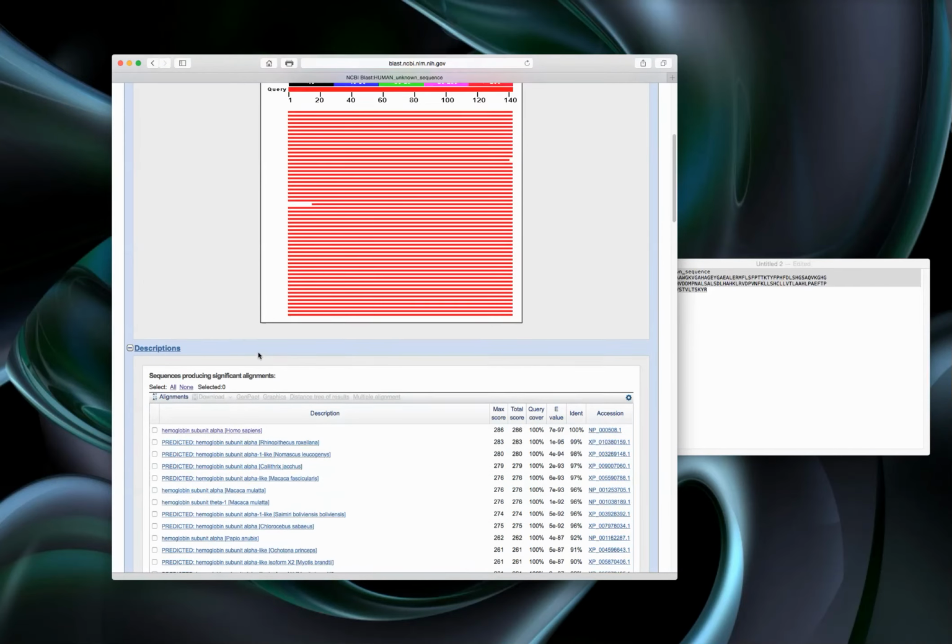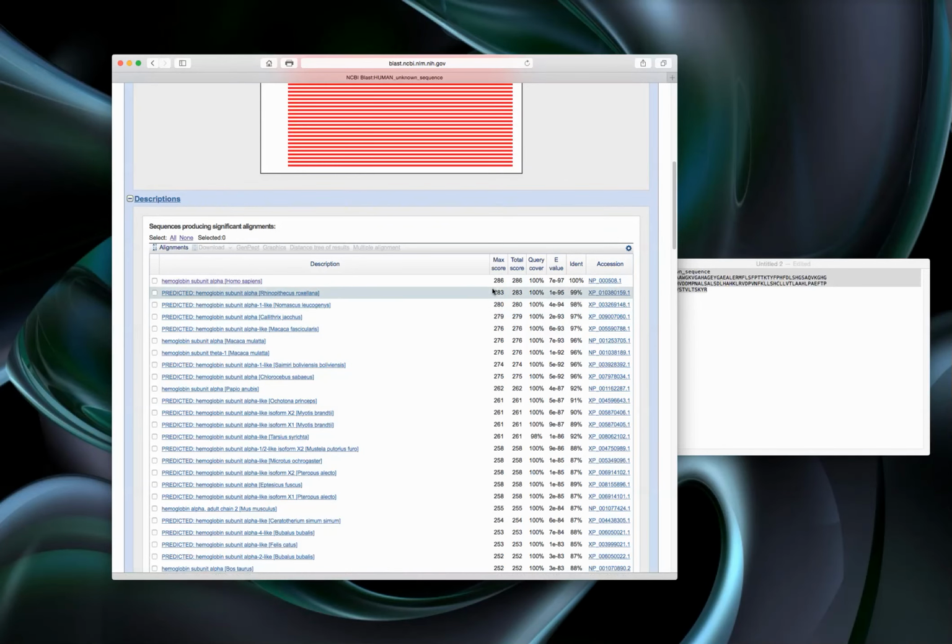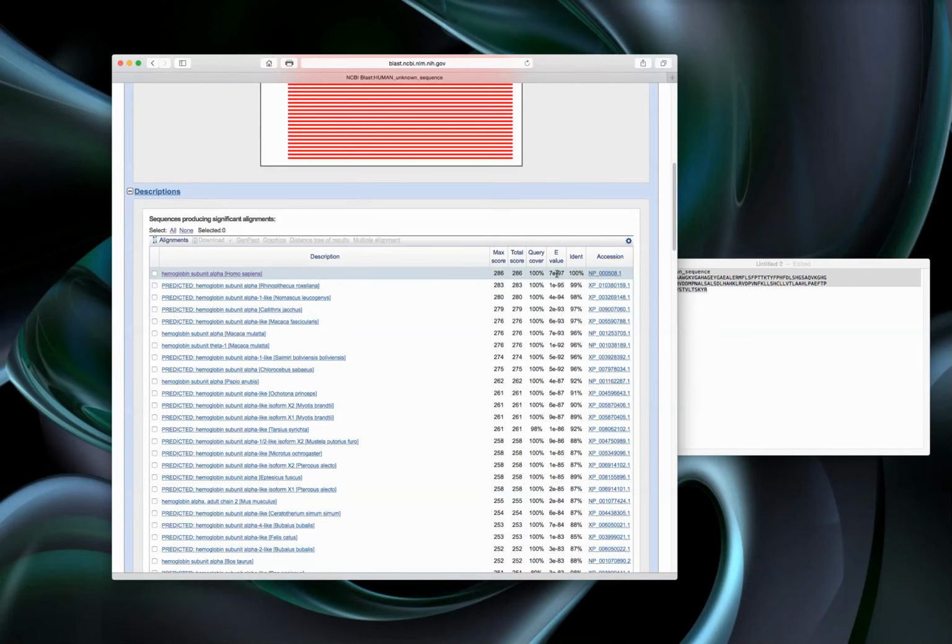Then we have the hit list, where the results are organized by the score or expectancy value. Here we have a group of hits with very low expectancy values, which indicates strong evidence of evolutionary relationship. Also, there are high values of identities.